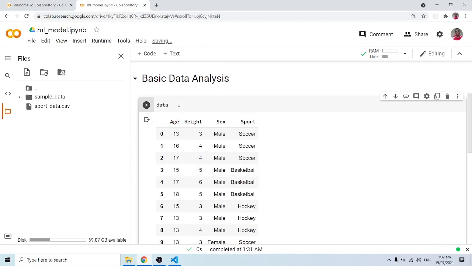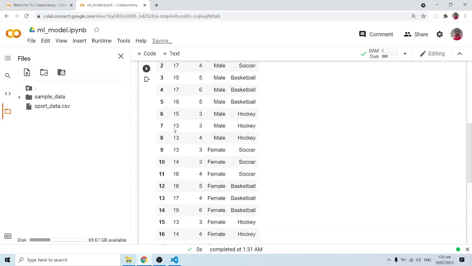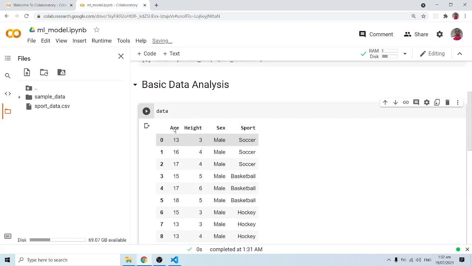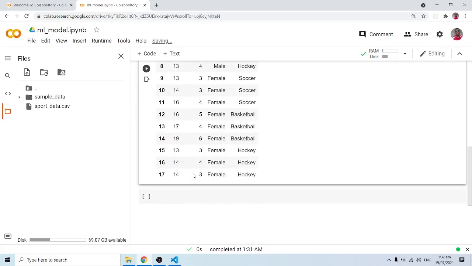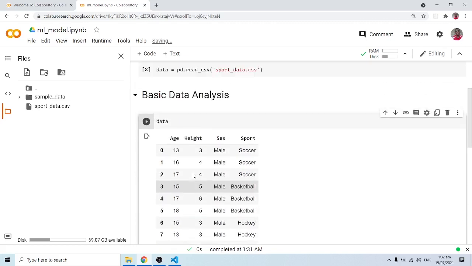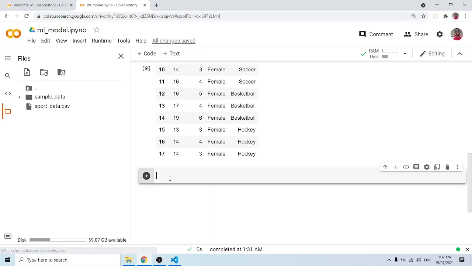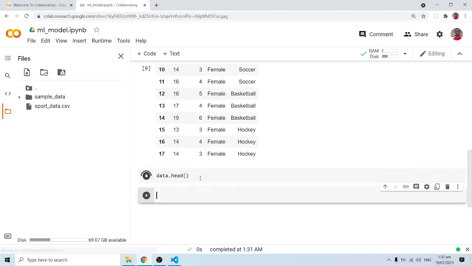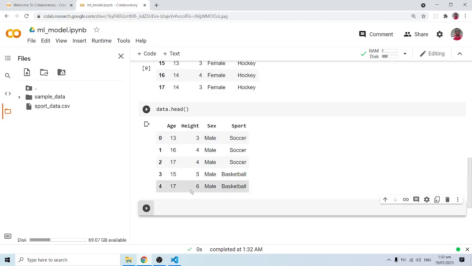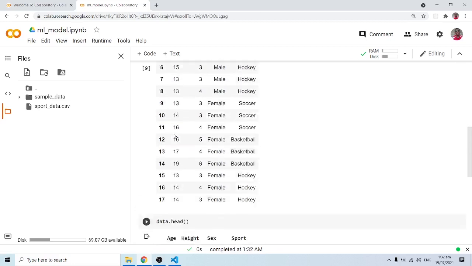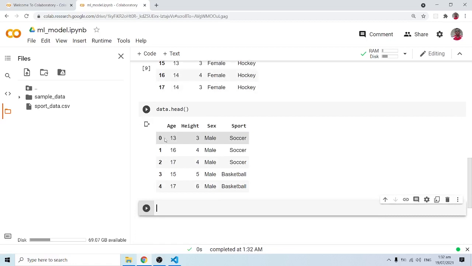This is going to look a little bit clumsy if, for instance, we have 1,000 data sets. We can't have everything showing up over here. In fact, the environment is not going to show us everything. But in most cases, what we need to do is call data.head. When we call the head method on data, it's going to display the first 5 rows. As you can see, this is the first 5 rows, starting from index 0 to index 4.